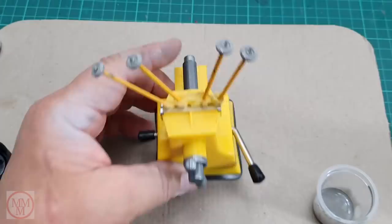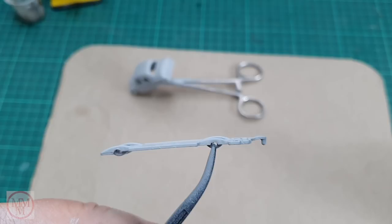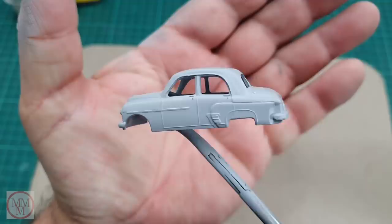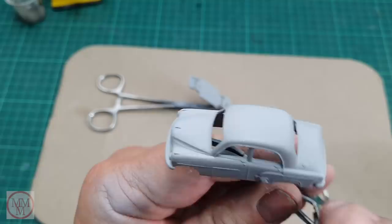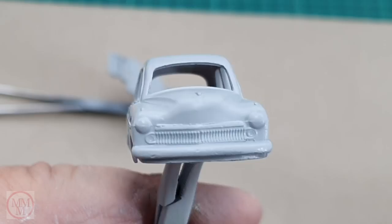Once again, I'll mention, you can see there's no number stamped on the bottom of this, just the words Lesney, England. There I just showed you, I straightened the tow bar out with some long nose pliers. Looking at the detail here, there's a filler cap on the back, there's door locks and handles, some vent there, I don't know what that's for, maybe just decoration. And there's the front grille headlights. There's a go fast stripe on the side.